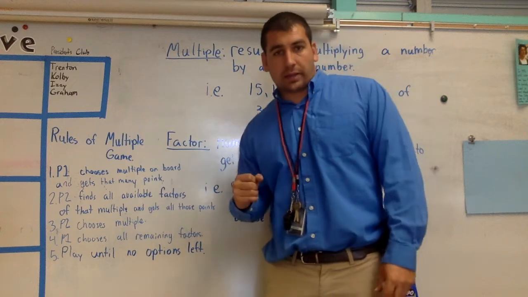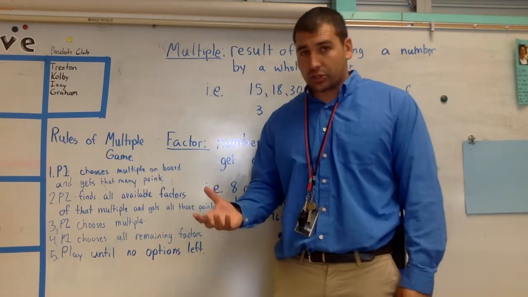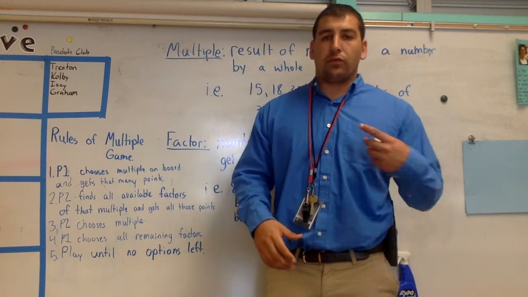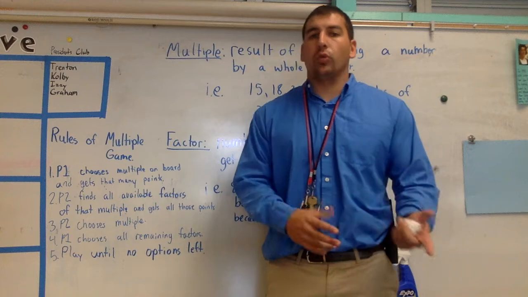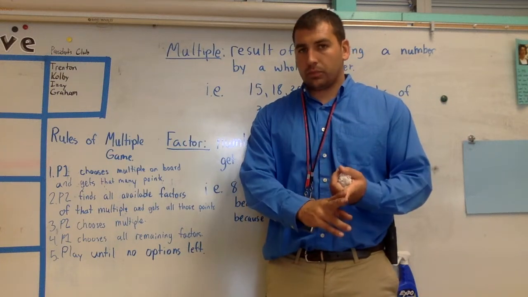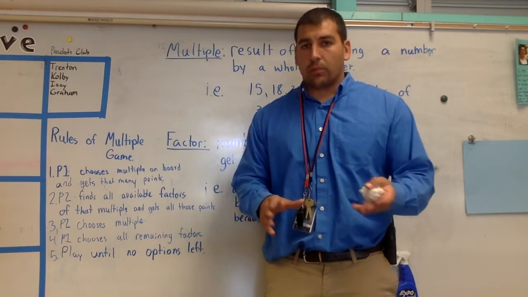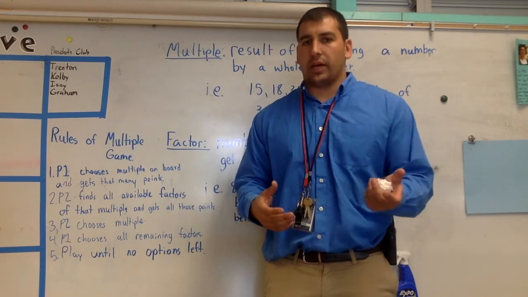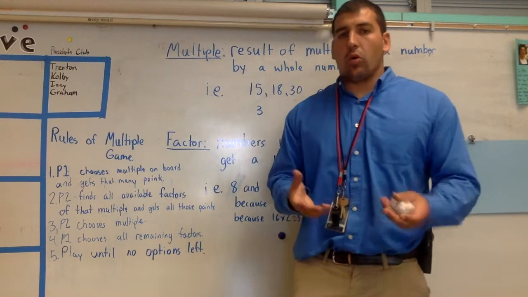So once you pick that number, player 2 will get the points of all the factors of that number. So if you pick the number 12, you get 12 points. Player 2 will get to pick the 1, a 2, and a 6, because they're factors, 3 and 4. They don't get the 12 because you already got that. Only one person can get it. So you got to kind of think about, oh, what do I want to do?